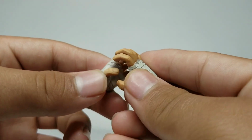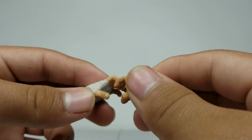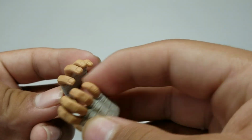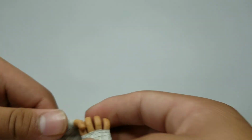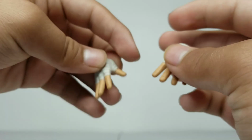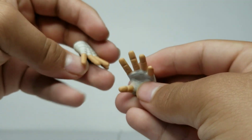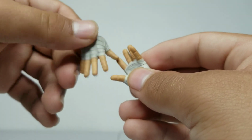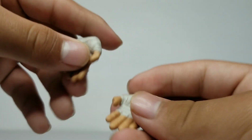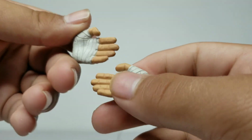Then here are more grabby hands, more like I'm about to attack you hands. These look really good. Same thing, I wish they painted the nails, but that's fine. It still looks amazing. Then his more spread out Spider-Man hands. I just thought of it right now. Yeah, these look cool too. Then he's got his karate chop hands, or his flat hands, which again look really good, well detailed.